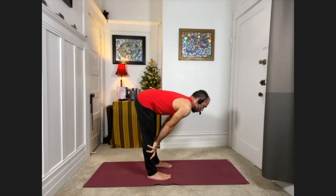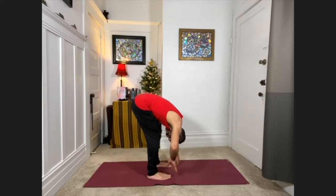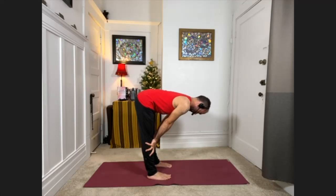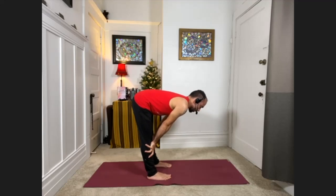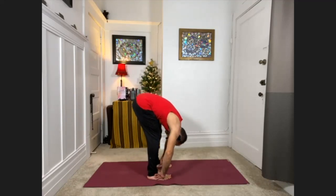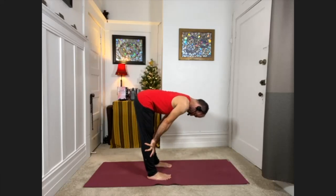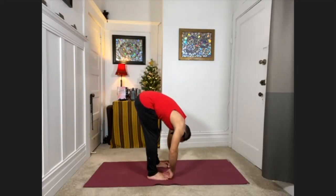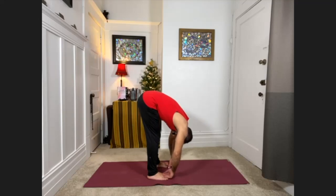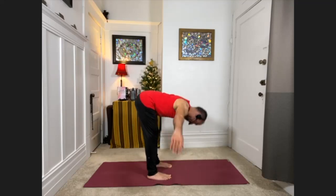Two more rounds. Holding the breath out, come halfway up. Soften the belly, inhale. Last round. And then exhale, just fold forward for a moment, breathe normally once you finish this last round. And then with your next inhale, sweep the arms out to the sides, come all the way up to standing.